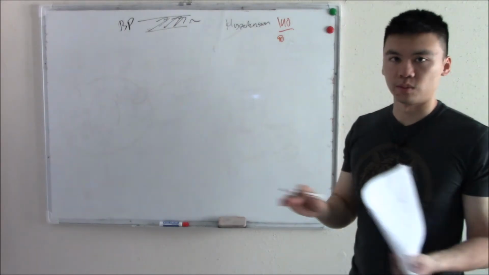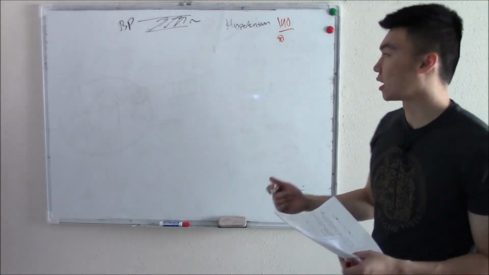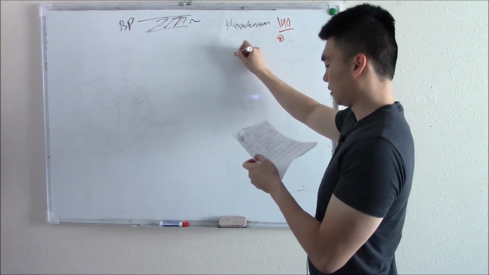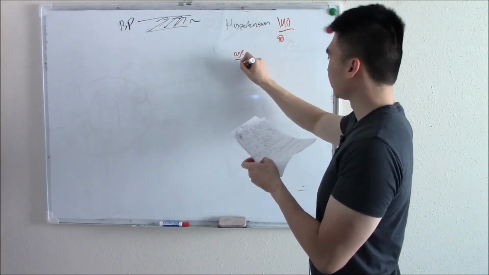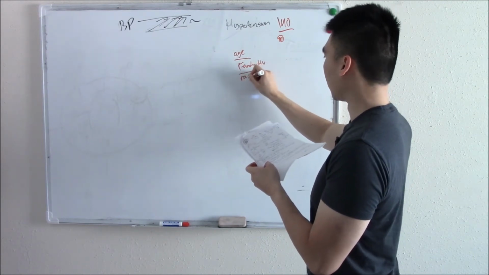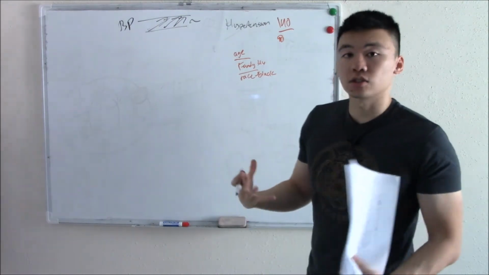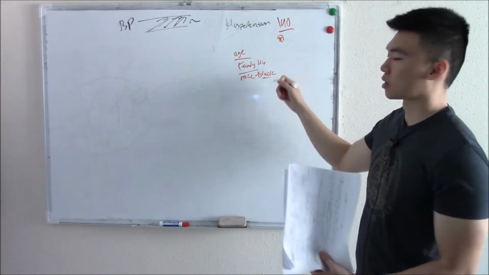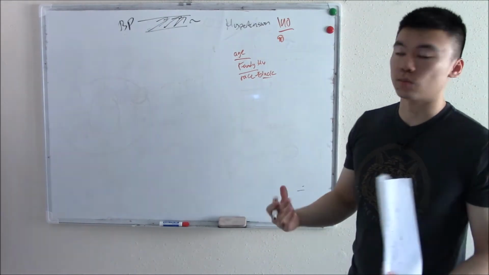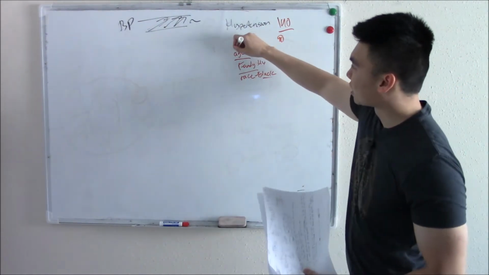There are some non-modifiable factors, things you can't change, like your age, like your family history, like your race, especially seen in the black population because they retain salt and water more. You can imagine if you're in a scorching environment, you want to retain more salt, retain more water. And that just increases your preload, increases your blood pressure. So these are things you can't change.